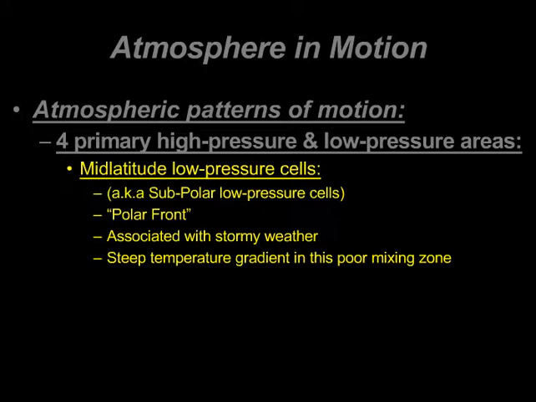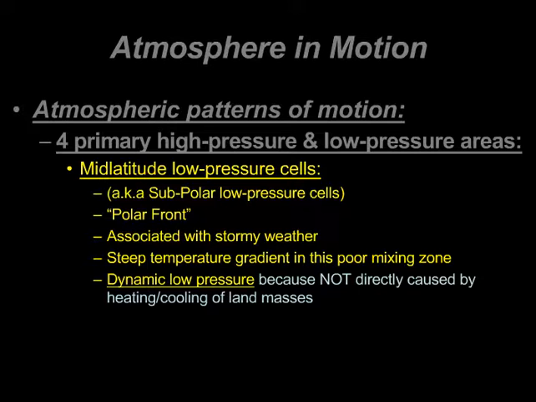One of the things we also find that's unique to this low pressure compared to that equatorial low pressure trough there along the equator, here we have cold meeting warm. So that's what I'm trying to describe when I say a steep temperature gradient in this polar mixing zone. Here you have cold meeting warm, which is one of the things we're going to be looking at in video lecture 4 a little bit more.